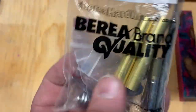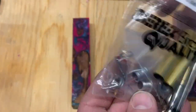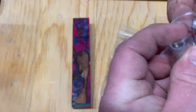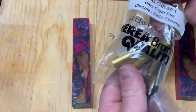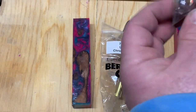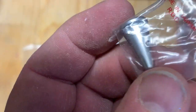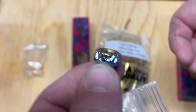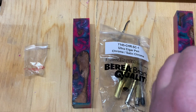These are really nice kits. They're from Barrio or Breo, or I'm not real sure how to actually pronounce that. Hardwoods. This is their satin and chrome kit. It just comes with a little bit nicer clip than your typical cigar pen, and just a little bit nicer hardware. As you can see, the nib is just a satin nib, but it has these chrome accents, which just dress it up that little bit more and make for a really nice ink pen.